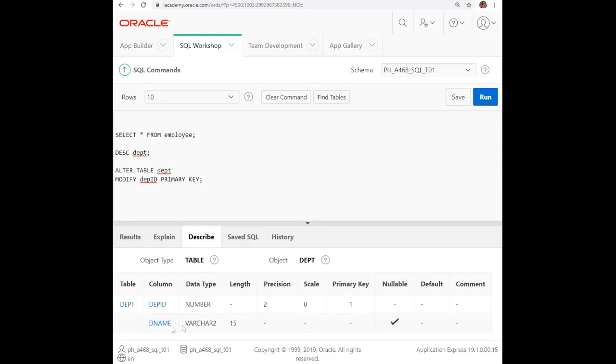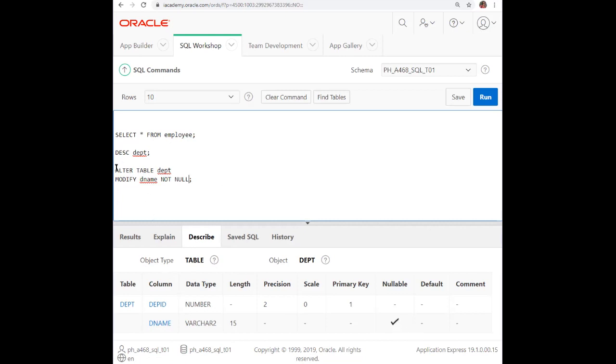Okay, but for the department name, let us also add a constraint on this column. So alter table dept, modify the name. So let us set this as not null, because this is nullable.